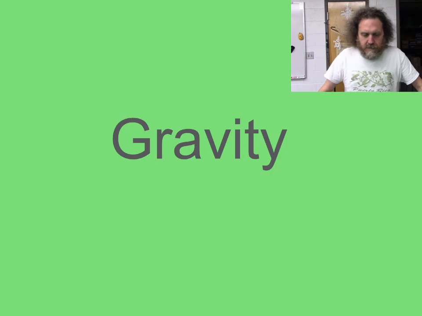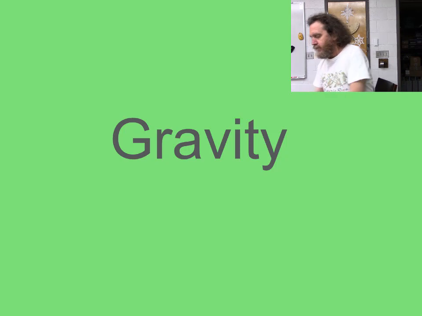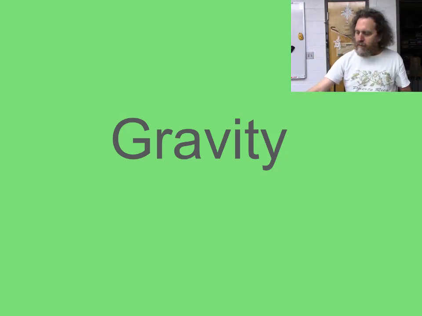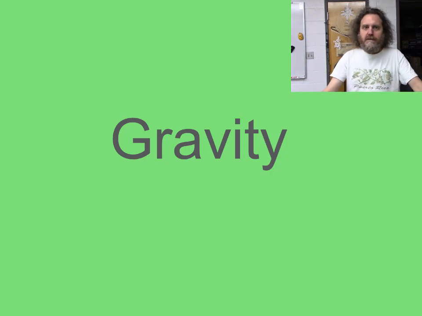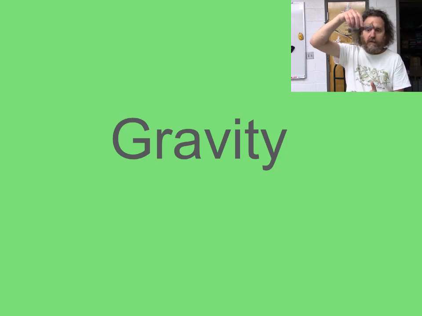Hello everyone. So today's subject is gravity, one of the fundamental forces of nature that I talked about in the first lecture. It's this very weak attractive force between all things that have mass. So these two objects actually have a very weak attractive force between them. But the place where we really notice it is the attractive force of this object by the Earth. The Earth attracts that, and so it pulls it down when I let it go.